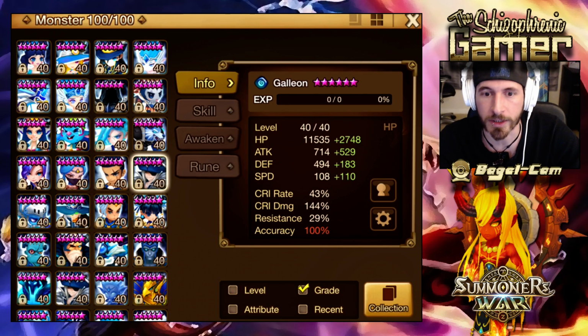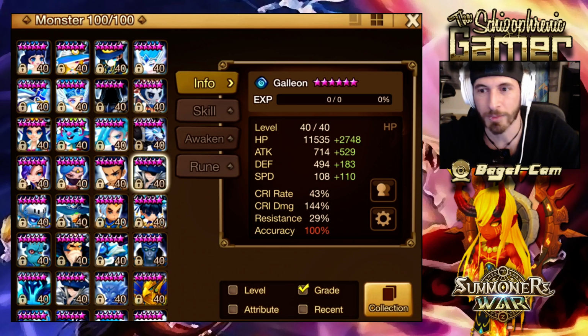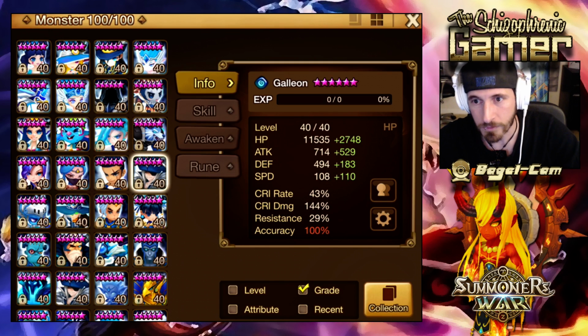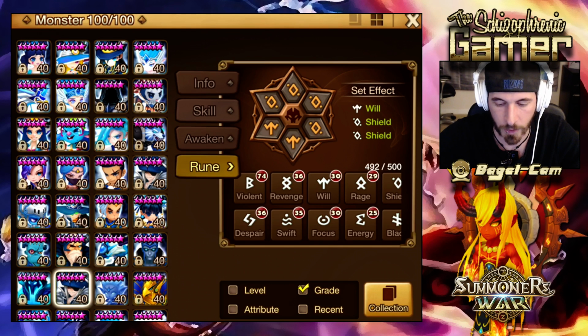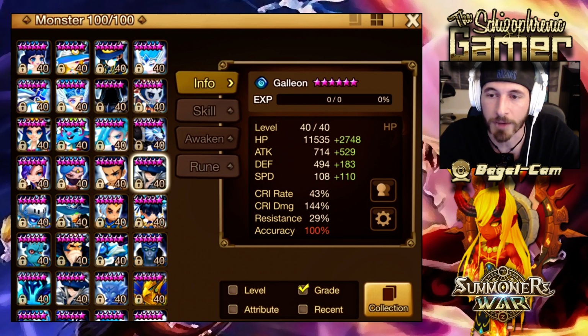Okay, so the first one that we're going to look at is the monster type. Now this I kind of ignored for this guy. Actually, I have two Galleons, and they're in the process of being runed. But Galleon is an HP based monster. So one I have kind of as a damage dealing build, right? One I have as speed, crit damage, accuracy. Oh, I'm in the middle of fixing these, I guess. These are not the runes that I had on before. But Galleon is an HP based monster.